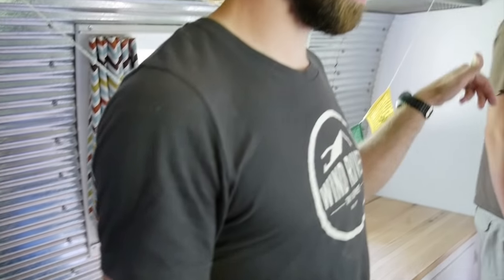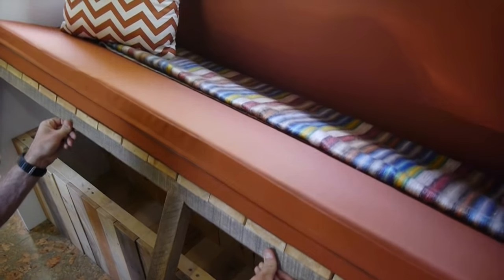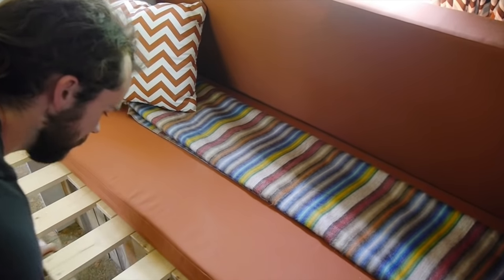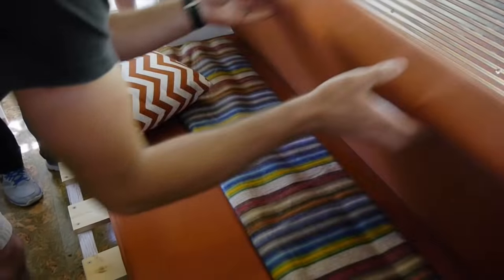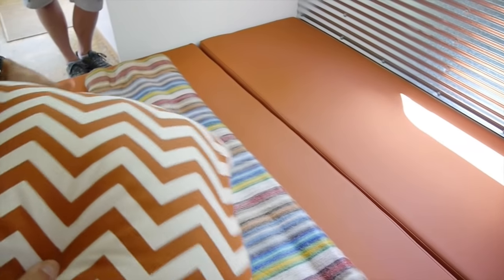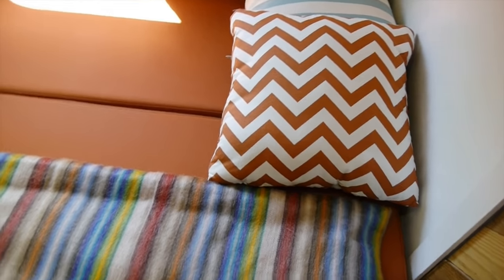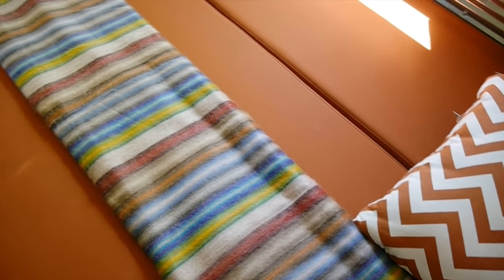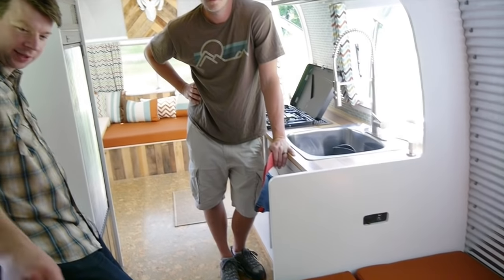They wanted to be able to sleep at least three people. You can sleep on the front couch. This was kind of an interesting build — it pulls out, see the leg? So this goes up and they can store some stuff under there. Pull on that and it makes a kind of double bed. So they can sleep three. This was the first couch we built like this and now it's kind of become a staple — if anyone wants a multifunctional couch, we've done this in one of the last builds we did. It's clever, and you still have enough room to sneak to the bathroom too.